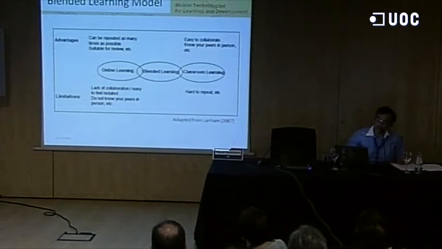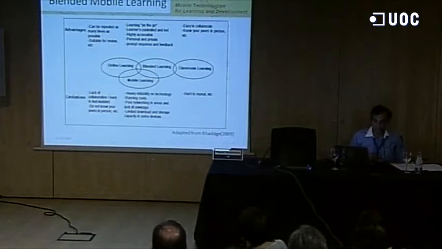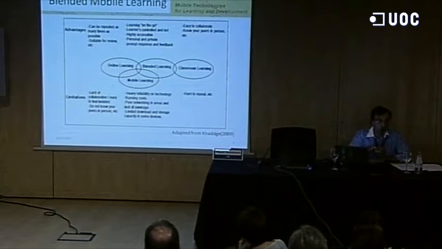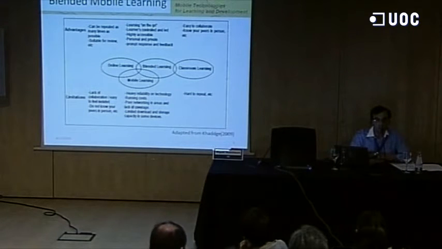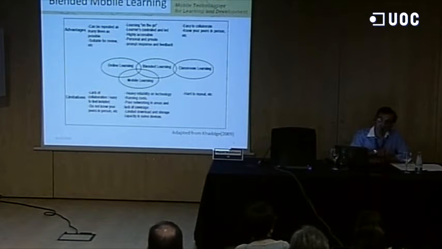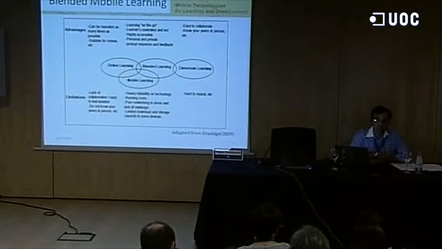We introduce mobile learning in the intersection of online learning and blended learning. Why? Because you have, of course, online learning. We have mobile devices. You can stay in the classroom, in a library, in a lab, at home, everywhere, and you want to use some features of blended learning, when you try to attend some classes, or respond to some questions in the class, and of course get some materials and some tasks outside of the classes.